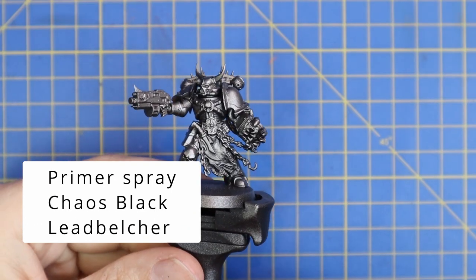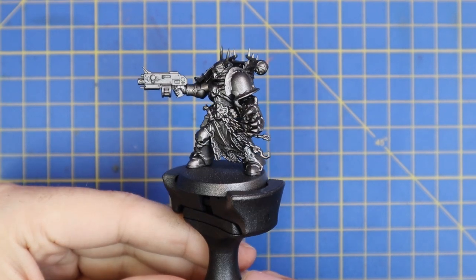Hey guys, Andy coming to you from an extremely wet and stormy Sunday morning. This is part five of our Eldritch Omens painting tutorial series, covering one of the new beautiful plastic Chaos Chosen. The options in this kit were stellar — it was extremely difficult to pick parts. I went for aesthetics over gameplay, picked what looked cool, made sure it was legal, and went for a nice open pose with that beautiful power fist with the early demon in the palm.